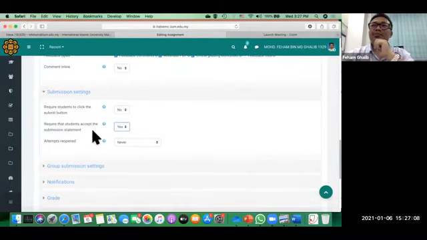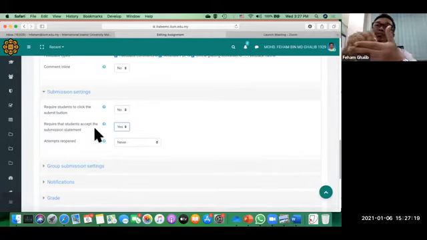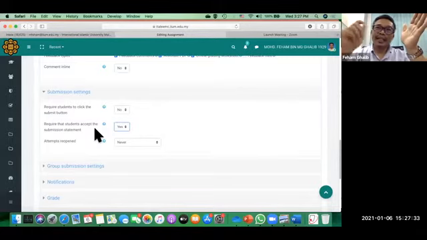This is for the student to be aware that the statement will require the student to affirm that the work is actually his own work. It's like a declaration statement. It will appear on screen before the student does the submission. Once they click yes, the declaration has been affirmed by the student, then he can do the submission.